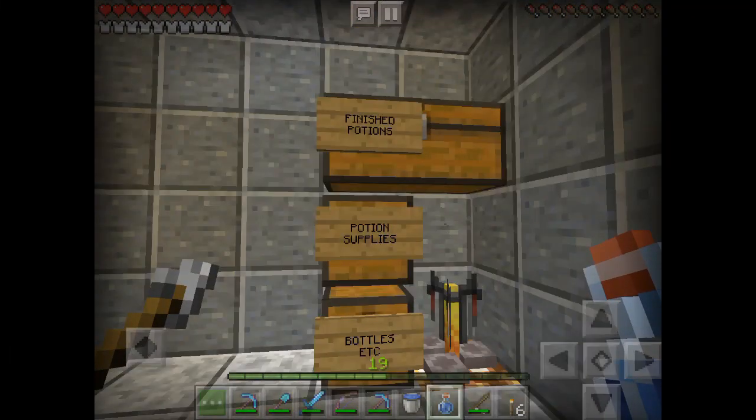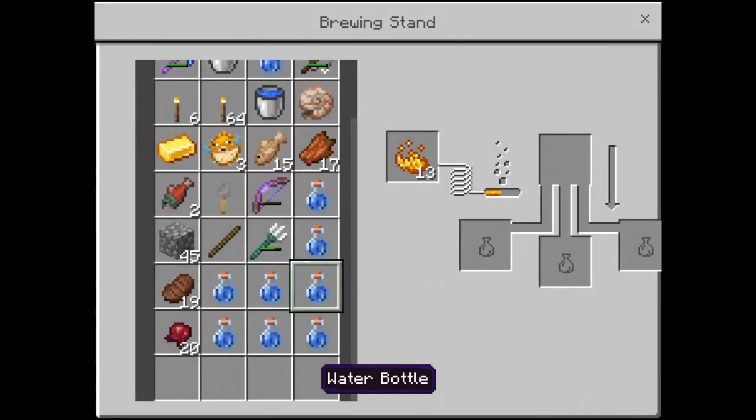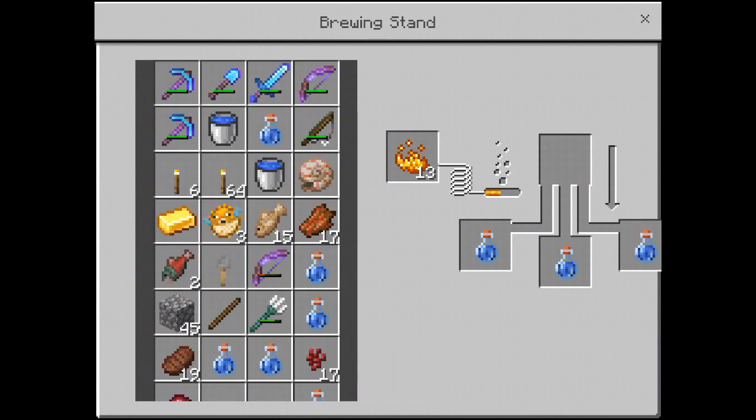Okay, first things first, we got to make awkward potion. 3 water bottles and nether wart. Okay, that sound means we're done. And then pufferfish.